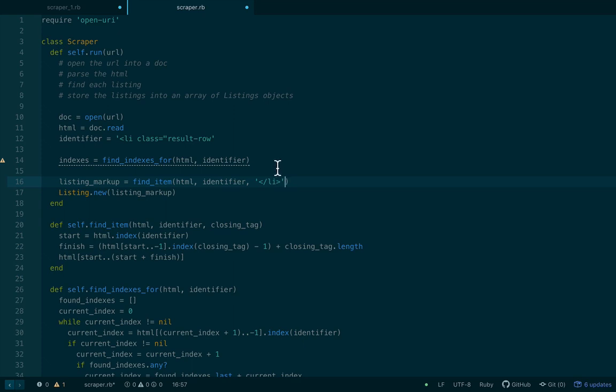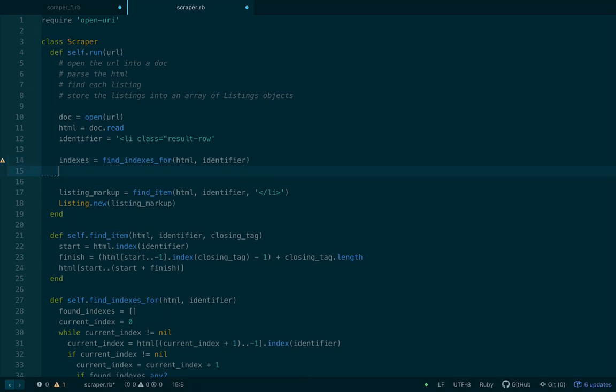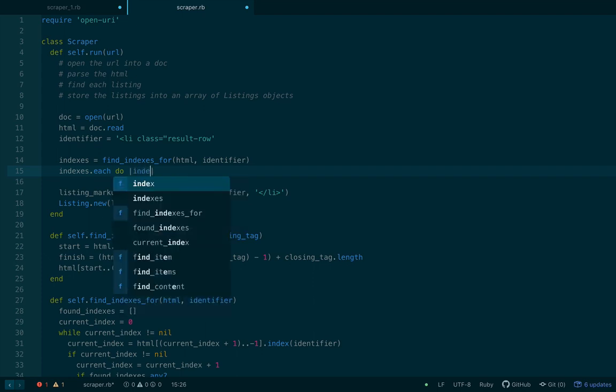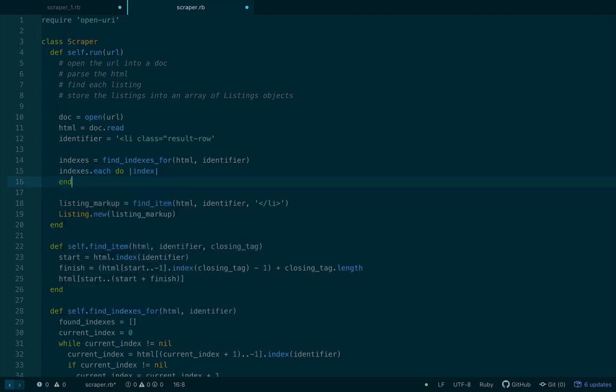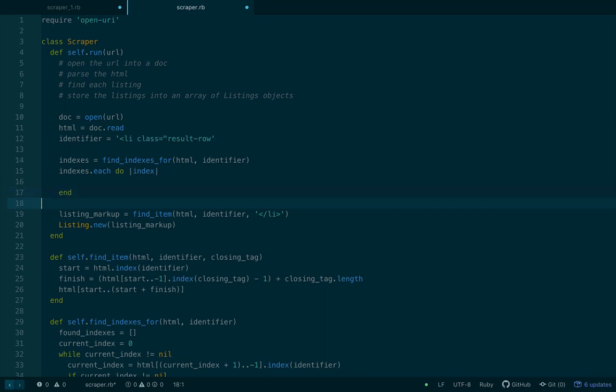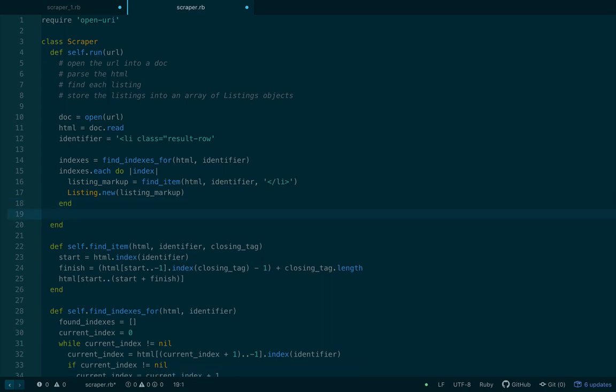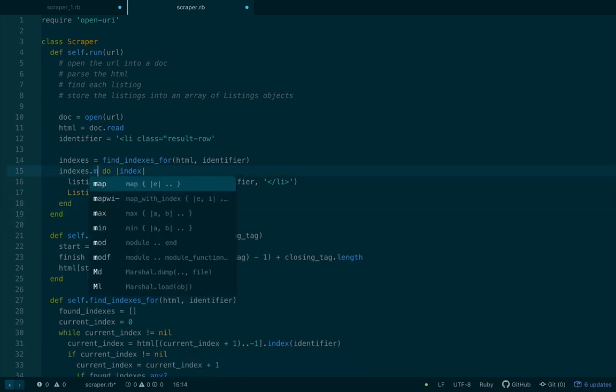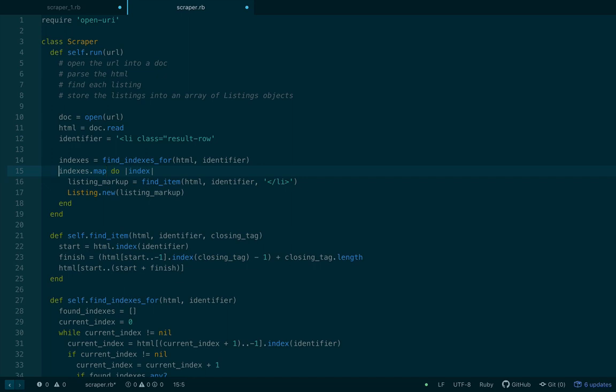So we ought to be able to say indexes.each do index, and then say listing markup. This is similar to what we'll end up with. That should be map, and then that will just get returned. So when we run it, we'll get back an array of listings in theory.